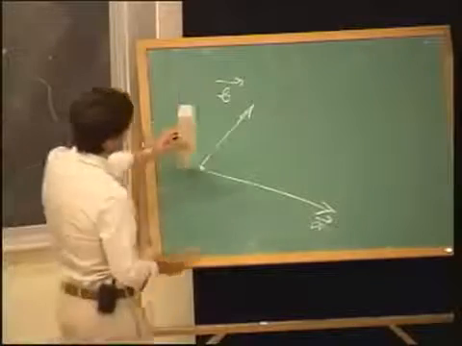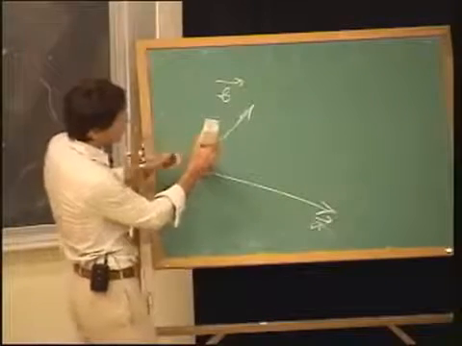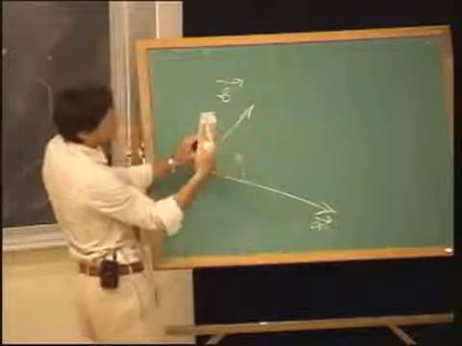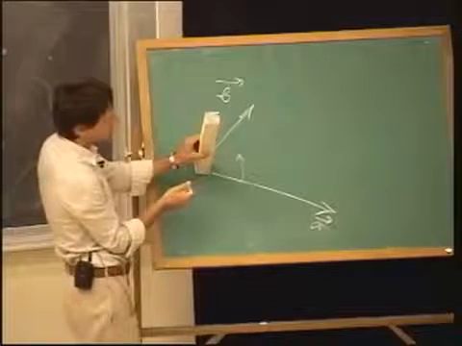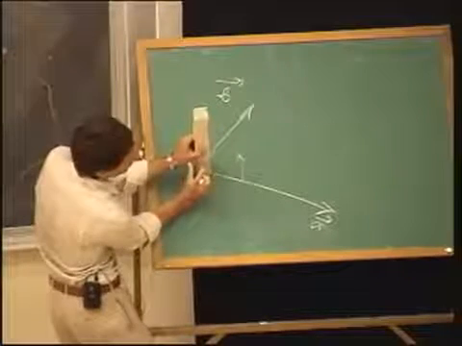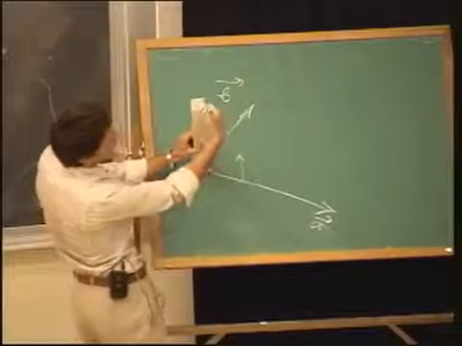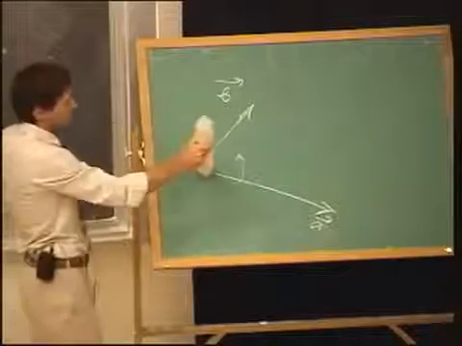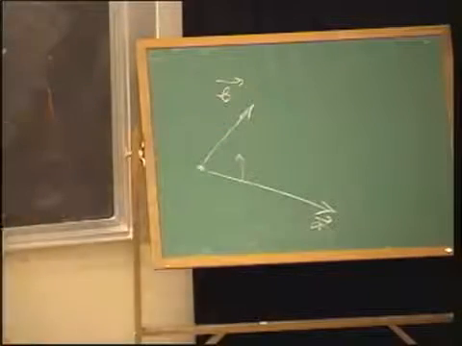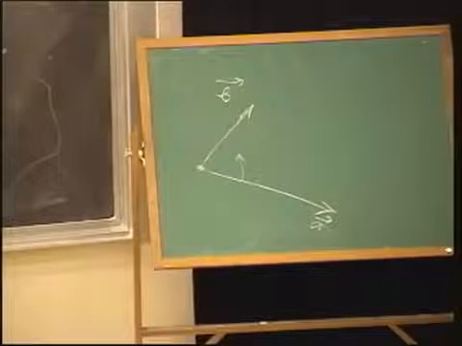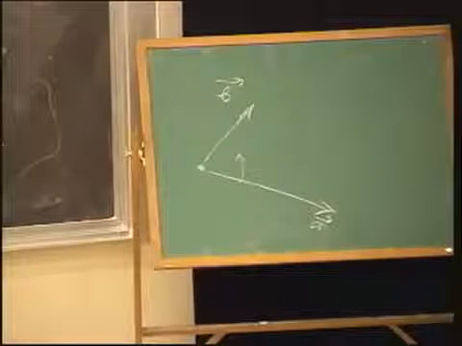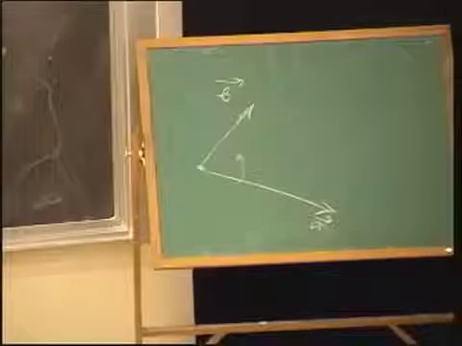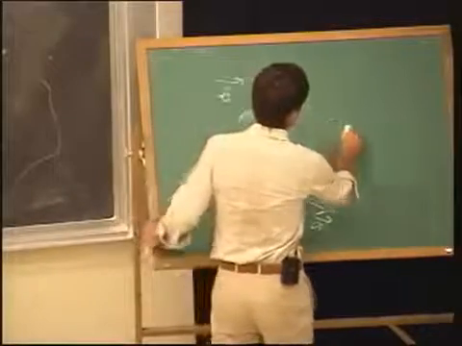And I use the corkscrew rule in the following way: this vector and this vector should form the oriented coordinate system. In other words, if I turn my corkscrew from A to B, it should move in the direction of this vector. So this is a correct position, not like this, okay? So I explained to you what the direction of this vector is, but it's not enough. To define a vector, I have to tell you what the direction is, and I have to tell you what the magnitude is. So the magnitude of this vector is going to be the area of this parallelogram.